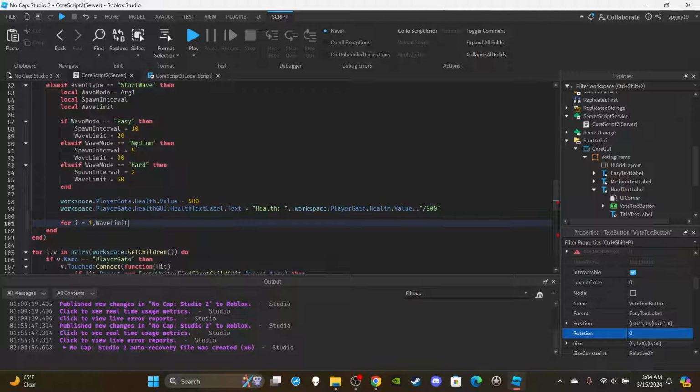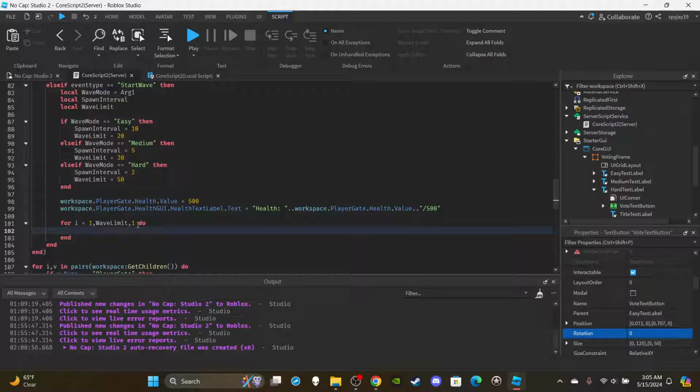Anyway, wave limit. So remember, the first value is our starting value. So we're going to start at 1, and we're going to make our way up to the second value, which is the wave limit. So say if we have a wave limit of 20, right? We're going to start at 1. It's going to count up to 20. So 1, 2, 3, 4, 5, etc., on to 20, right? And then the third value is the interval it changes, right? So since we want to count upwards, we're going to put a positive 1, right?